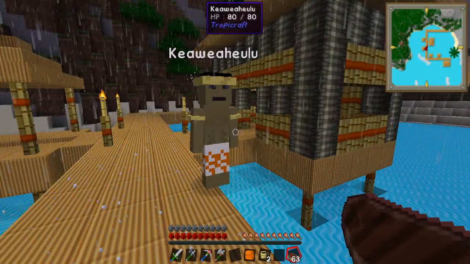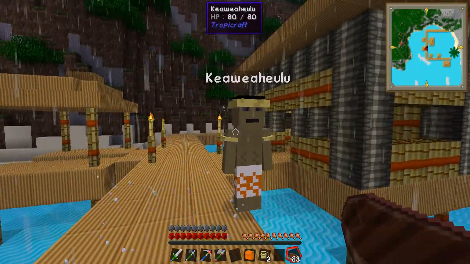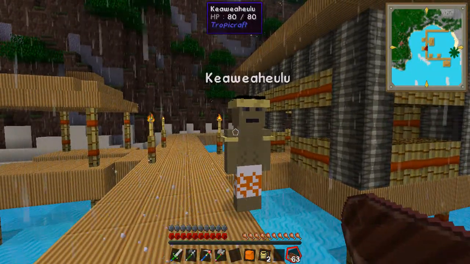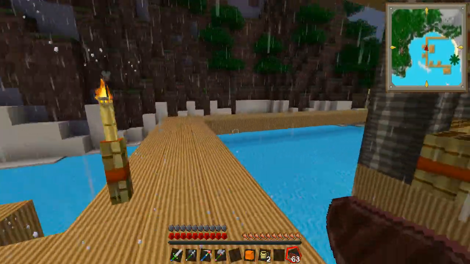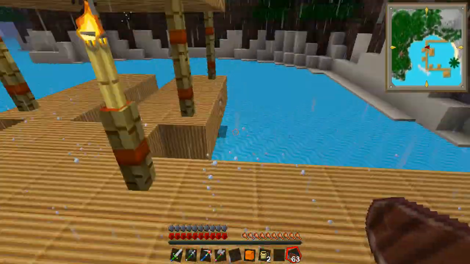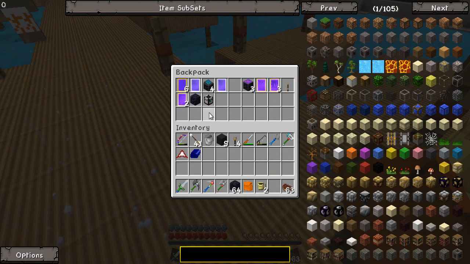All right, guys. We are here on the island, and I've talked to their chief, Kiowiahulu, and he's okay with us actually setting up base here. So, what I'm gonna do is put in a port. It's still raining. Sleeping bags don't work quite right, as far as I can tell. I was trying to see if I could make a regular bed, which I cannot.